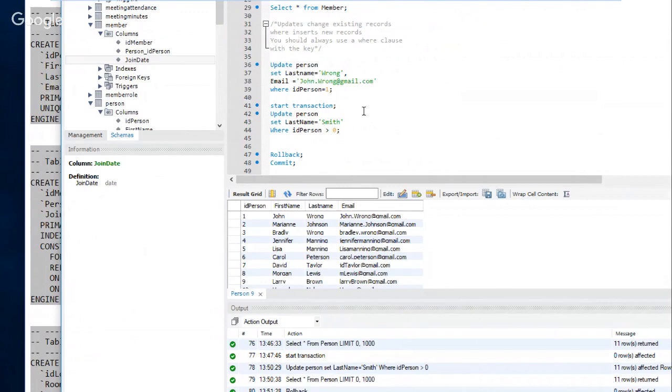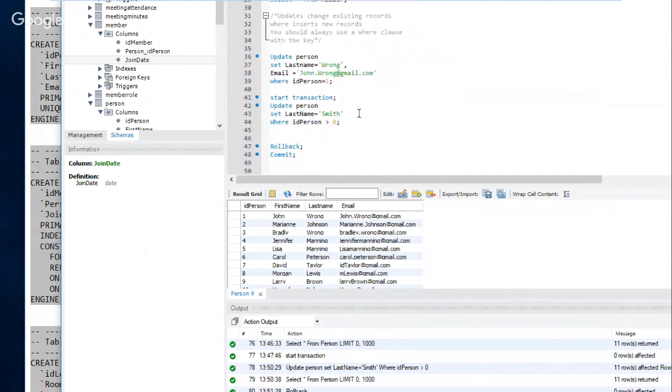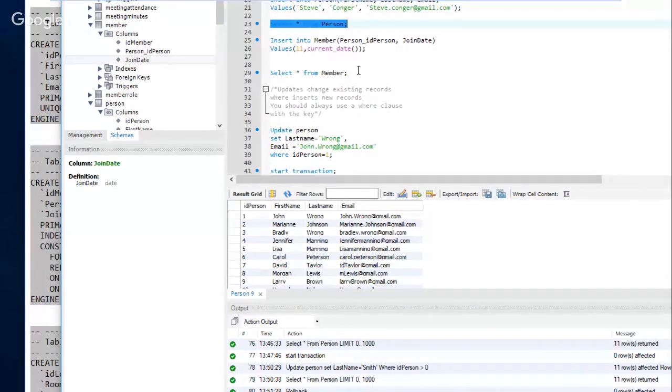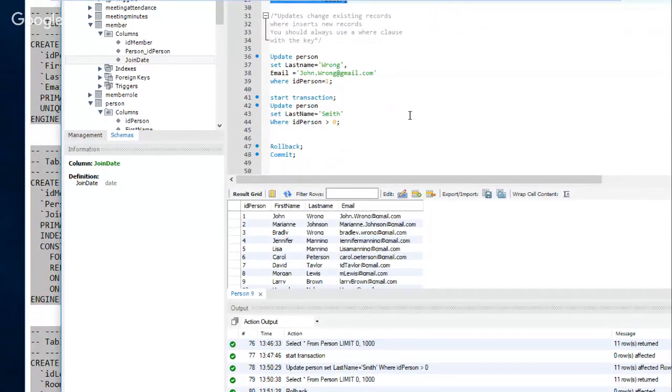Good questions. So if you wanted to test this in a real database, you would just write it, test it, and execute it with rollback just to see it, and then if you liked it, you can commit it. The only thing with the real database is, again, if lots of people are using it, you're locking it while you do that. Typically, if you're testing, I would always suggest making a copy of the database because you don't want to mess with things. And a lot of times you're going to end up with a lot of garbage data when you're testing things, and you don't want that in your real database.